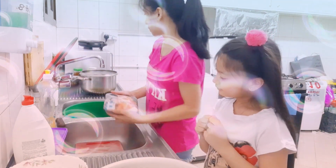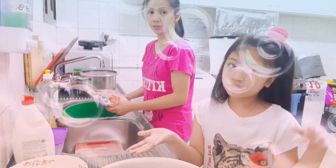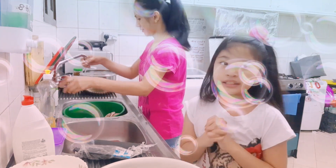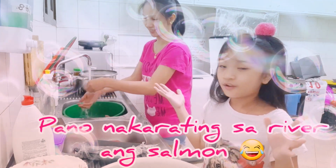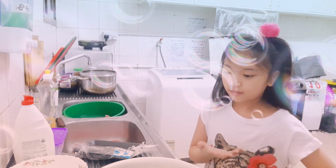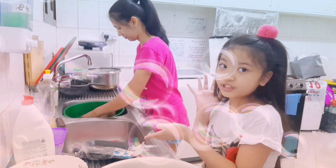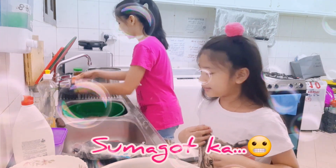I'm going to wash the fish first. Yes, guys. Before you eat something or cook something, you have to wash it. There may be germs on it. Because fish is in the river, and the ocean, little clean water, right, Mommy? It's very salty. So guys, if you don't know what the fisherman is going to use to catch fish, fish rods. Right, Mommy? Yes.